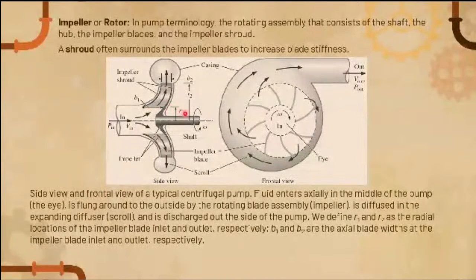Okay, so if you look at here, you need to remember, you need to find out the R1, the radius 1 and radius 2, and then you have the opening B1 and B2. So we will use it to do some analysis later on. So you need to know this is the R1. You need to find out where is the R1, R2, B1, and B2.